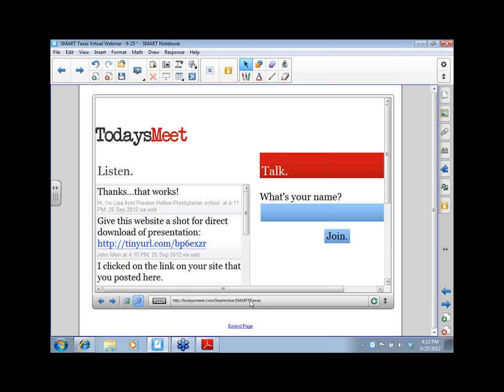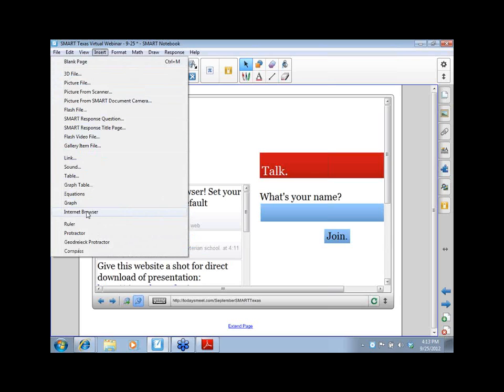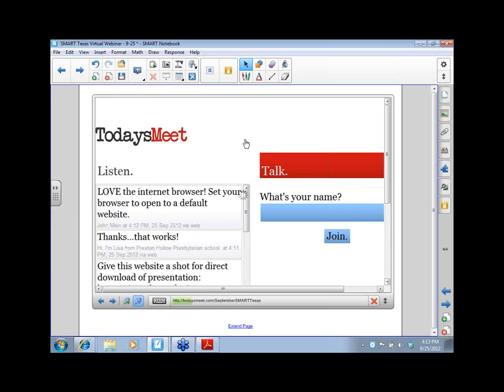So I like that. I think with the elections and different things, a great piece would be to have two internet browsers up and go to compare and contrast. You might have to try this, I'm not going to spend the time today, but say you have a site that has pictures or images, you can drag images out of your internet browser and place them on your notebook page. So you might have to try that and see how cool that works. So that's your internet browser, and it's just down here, internet browser.